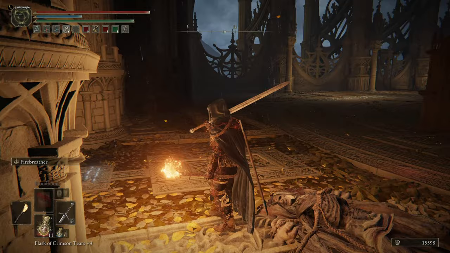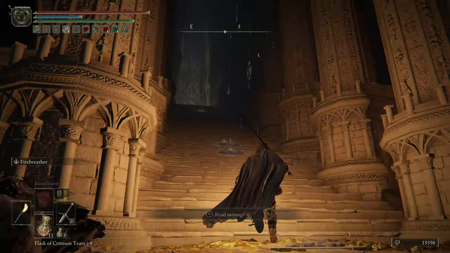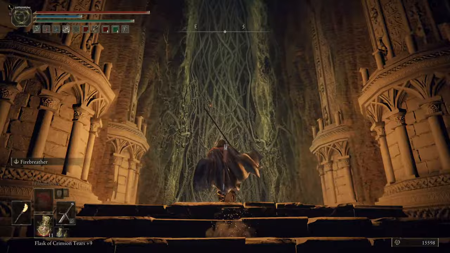Did you talk to this dead guy by the door? Dead guy? Yeah, on the left of the stairs going to the Erdtree, he was just laying on the ground. Oh. No, I have not. You should. Go to where we just killed the boss. Hold on.